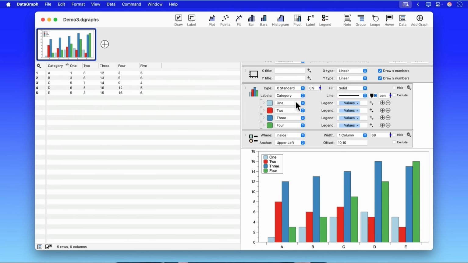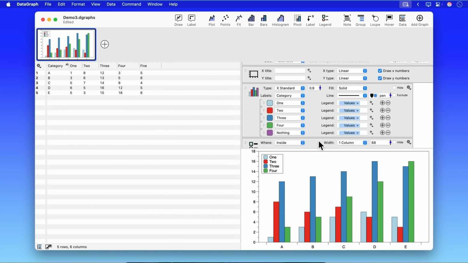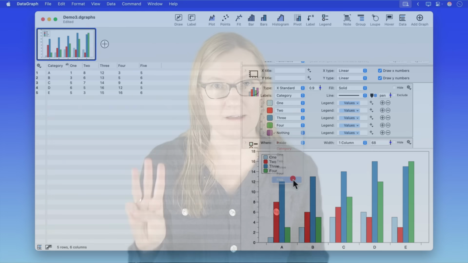In order to add this into my graph, there's a way that takes 3 clicks that I'll show you first. If you go into the command itself, you will see a list of all the columns, all the data that is in this bars command. And to the right-hand side of the last one in the list, there's a plus symbol that I can click to add another line. That's one click. Then I can click the menu selector, 2 clicks, and from that menu selector, I can click the column I want to add. There's my 3 clicks.